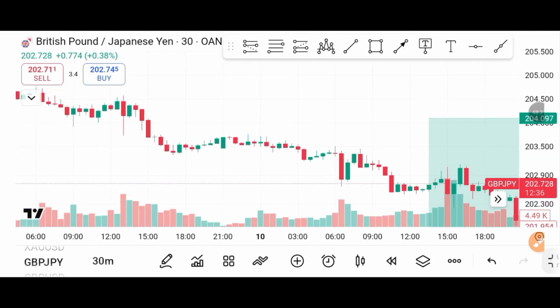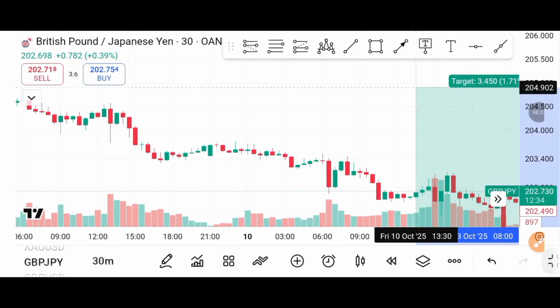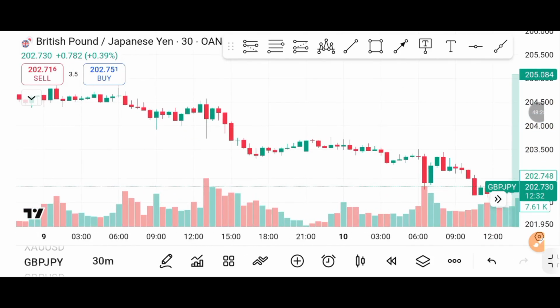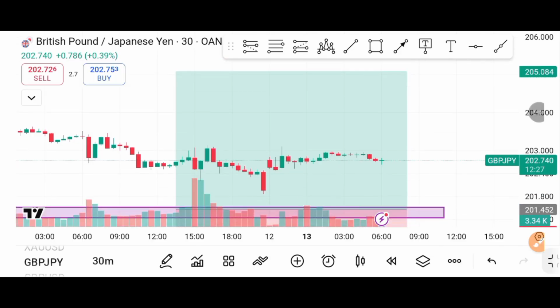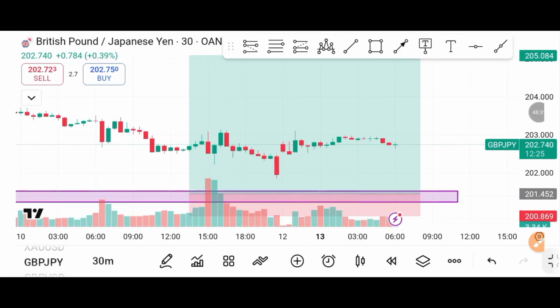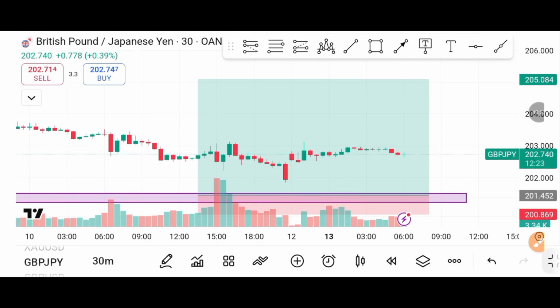It's not so clear, guys, because of the interface I'm using, but we'll go on a wider screen in the shortest possible time. So we should be looking at this kind of trade, should you want to gain an entry on GBPJPY. So this is what we should be looking at. These are the levels we should be looking at, price retracing back to, or the areas price already respected.